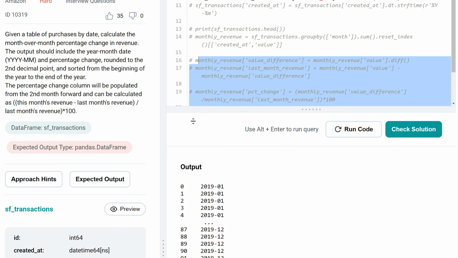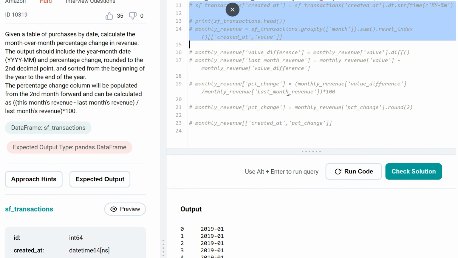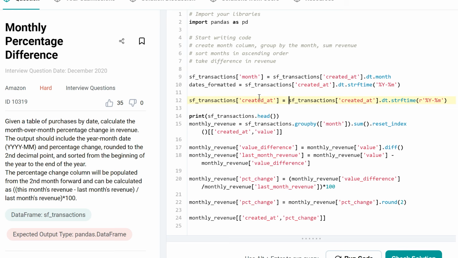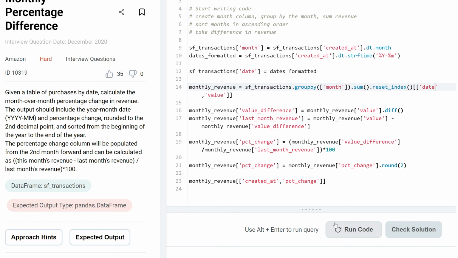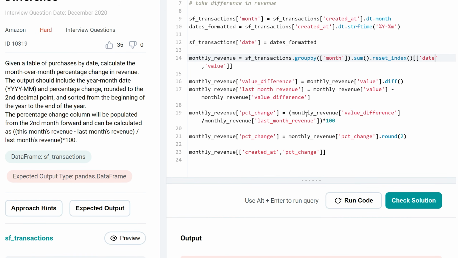Very weird, very weird. Why is date not an index?